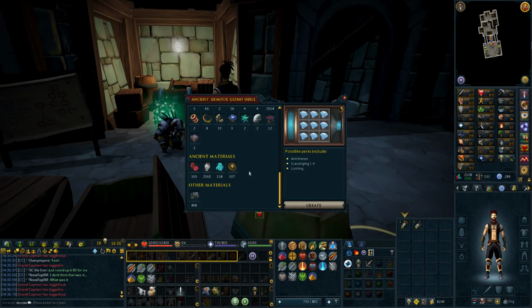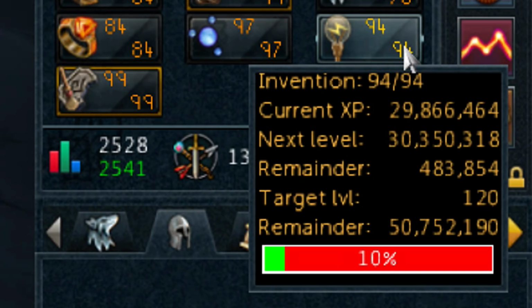So right now I'm just going to be going for the bare minimum good ancient invention perks that I can grab, because I will say a lot of the problem that I'm going to be having is my low invention level.